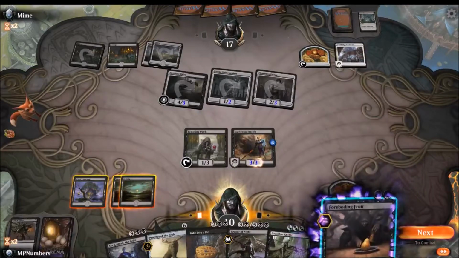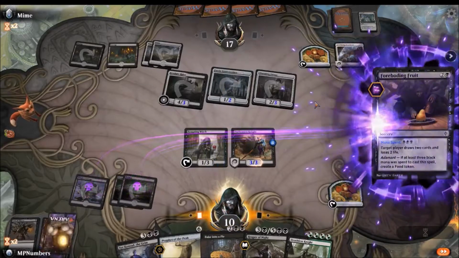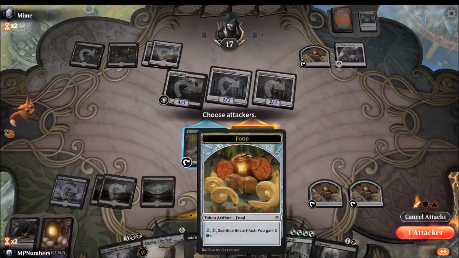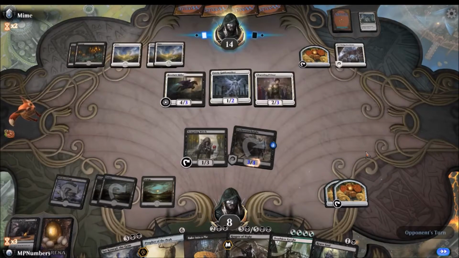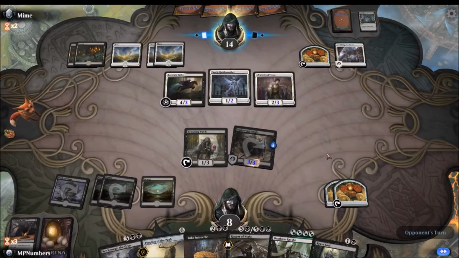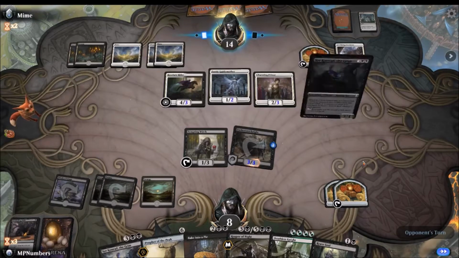Can I afford to do this? Kinda have to. Target self. Go to 8. Finally find a land. Has to attack. I'm going to take 3 damage this turn, go to 5. Bake that into a pie. Hope our opponent spends their mana this turn somehow. We want them to spend their mana, but not on anything that's advancing their board.